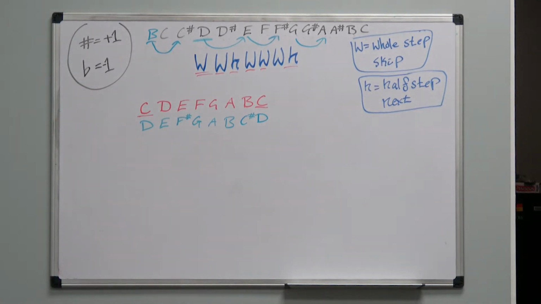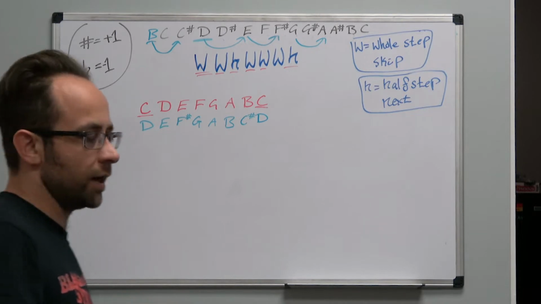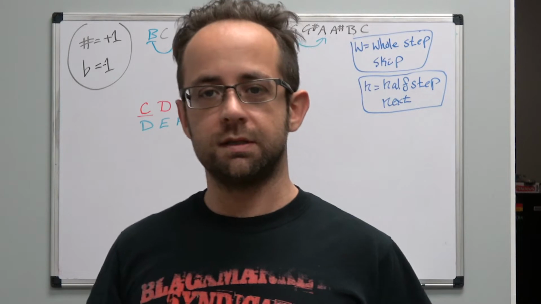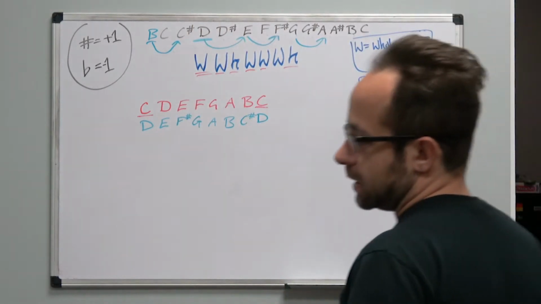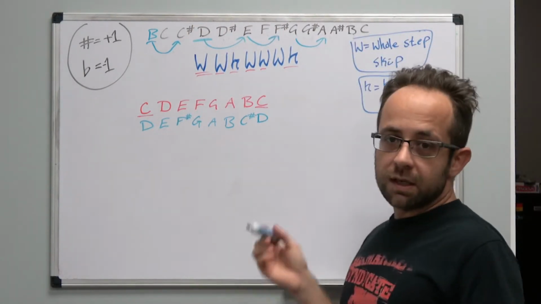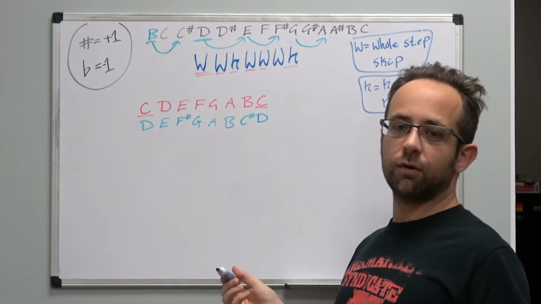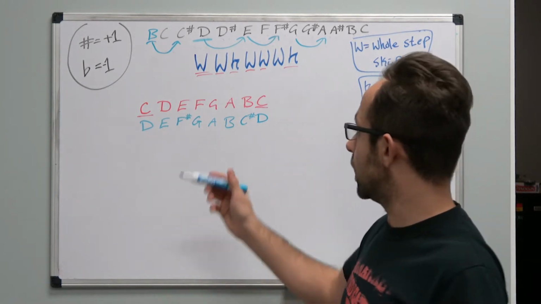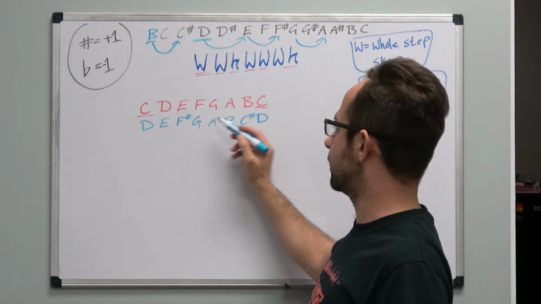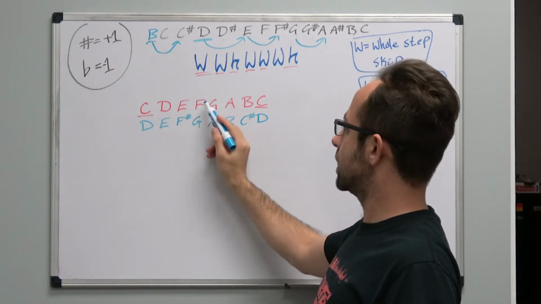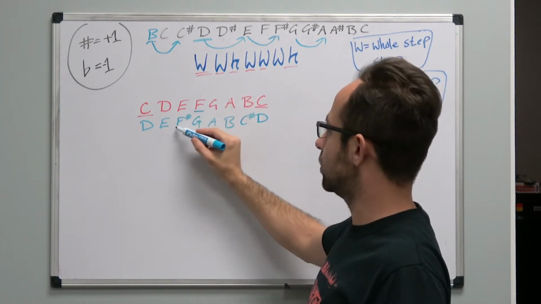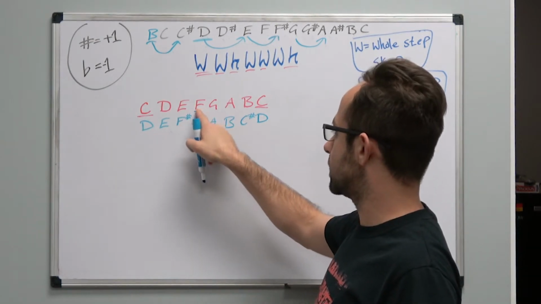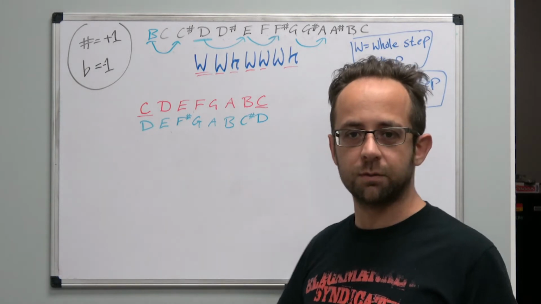All right, and so the question we'll ask students in real life right now, I don't want to seem like Dora the Explorer asking a question to the camera, because that seems weird. But I would say usually, what's the difference between C and D? And then I just wait for a reply, and the answer that you're supposed to get is, well, F sharp is the difference, F is the difference, and C is the difference. Because in this scale, you have F natural, the regular F, and in this scale, you have F sharp. So that's something that they don't have in common. That's the difference between them.